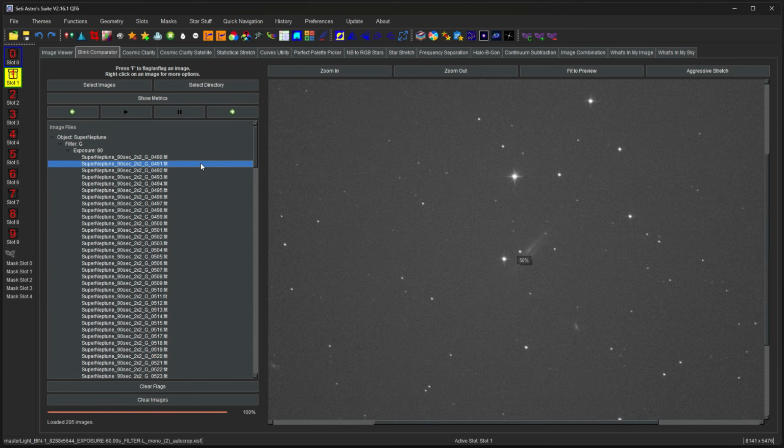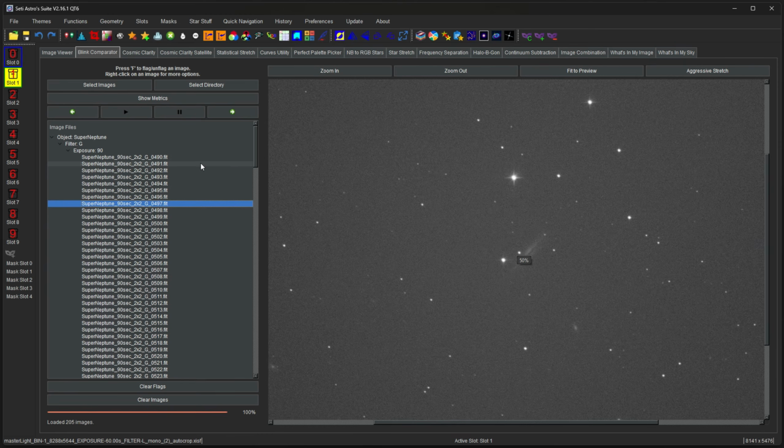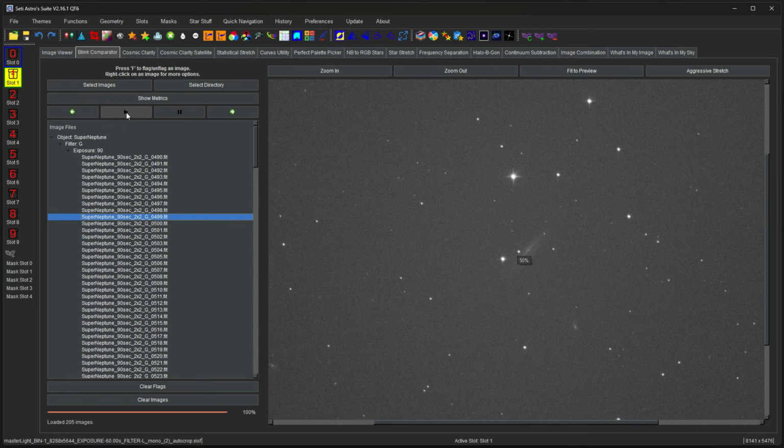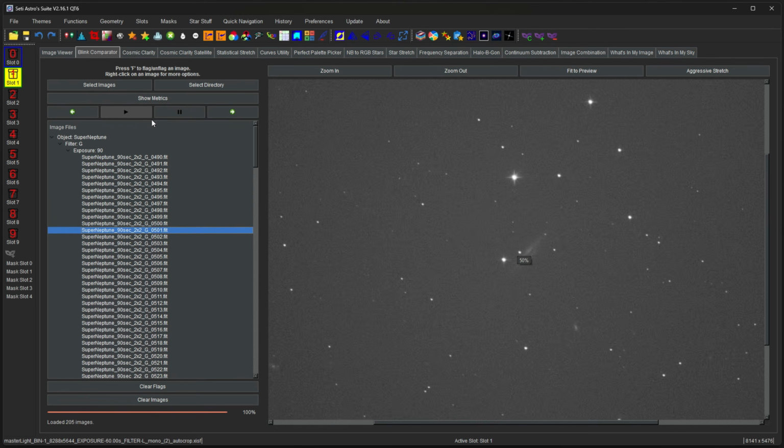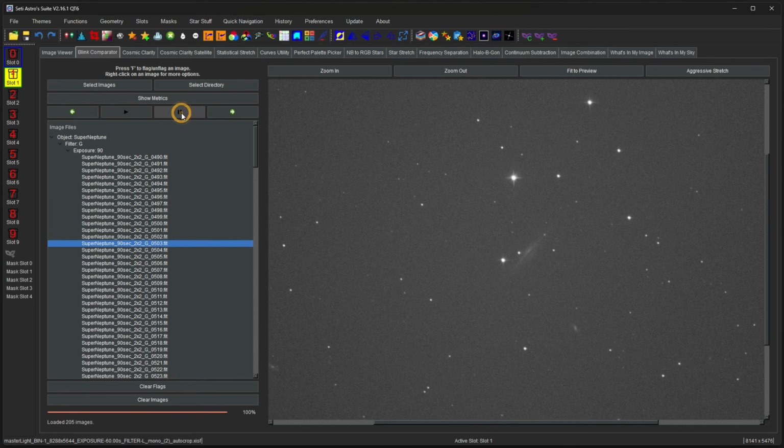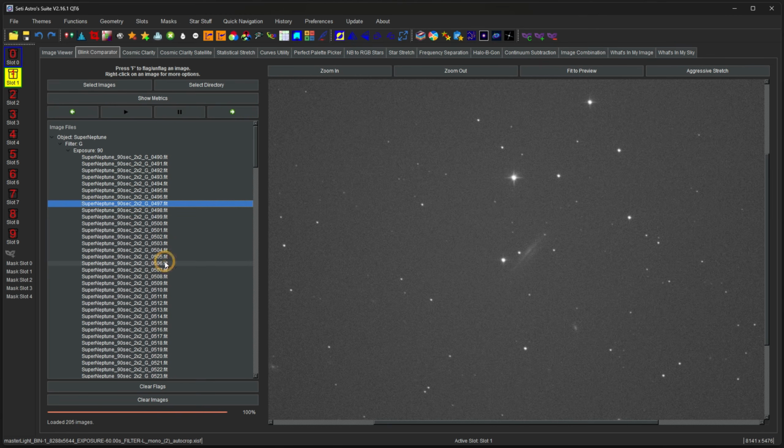You can use the up and down arrows to blink through the images. And like I said, you could also hit the play button and have it auto scroll through for you. Hitting the pause button, because of how it's coded, there's only a brief window when it's looking for the pause button. So just click it a couple times until it actually pauses. Other things to do in here, you can highlight and select multiple ones at a time, and you can right click them and do a bunch of stuff.